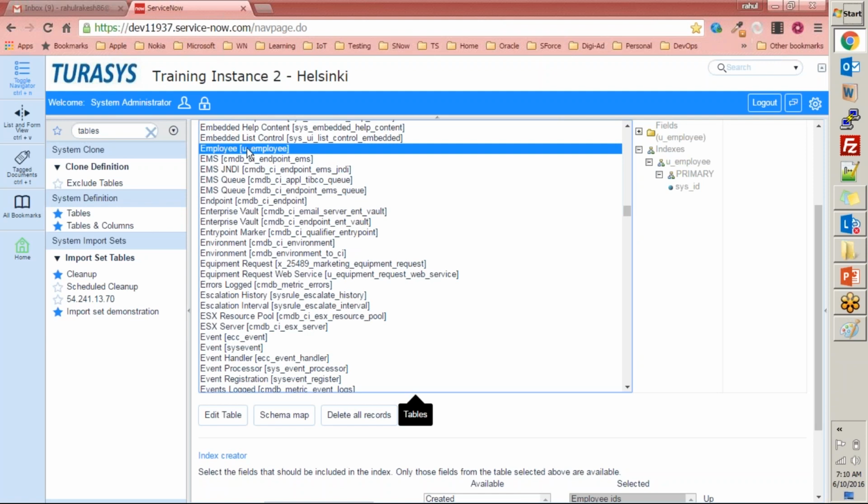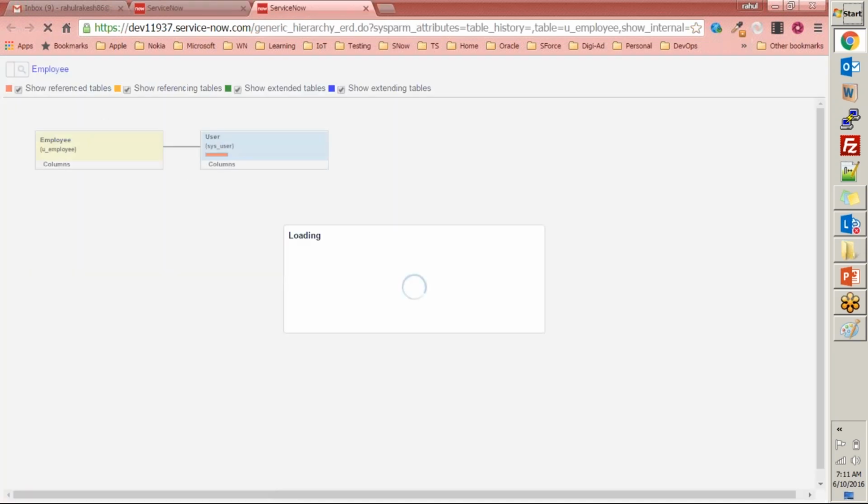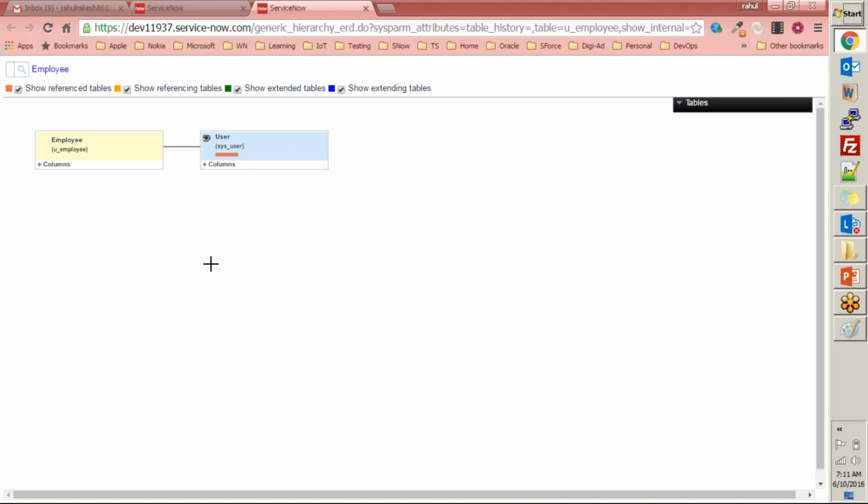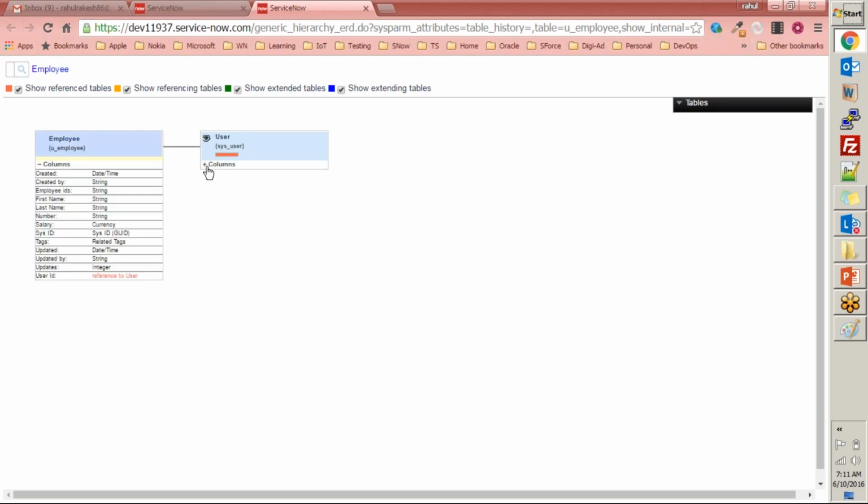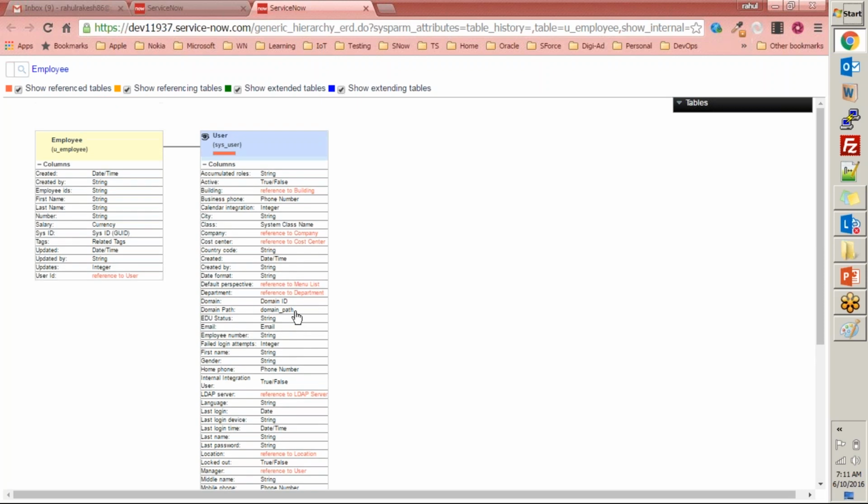So for that, you have to select this table. We are going to select this employee table right now, and then you go ahead and select this button, schema map. Hit this button, schema map, and it will show you a diagram of the tables interrelated, right? Typically the chosen table that you have chosen will be selected and marked as yellow, and the other related tables will be displayed as is here, and it shows that there is a relationship between these tables, right?